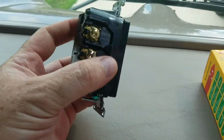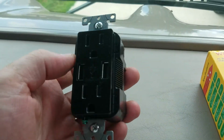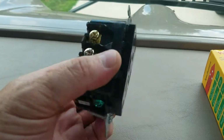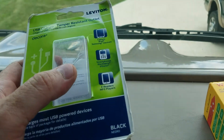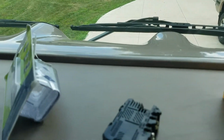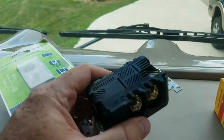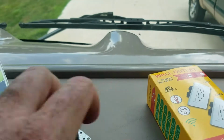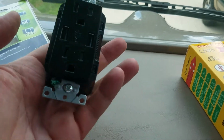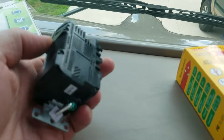So then, I knew the other option was what's sold at Home Depot and Lowe's. Actually, I think this was purchased at Home Depot. This is the Leviton. I think these are sold at Home Depot for about 20 bucks each. You can find them on eBay and other places. I think on Amazon I paid maybe 12 to 14. So twice the price of the Chinese knockoff. But I got to tell you, this thing is twice as heavy. Definitely has a lot more vents for cooling.